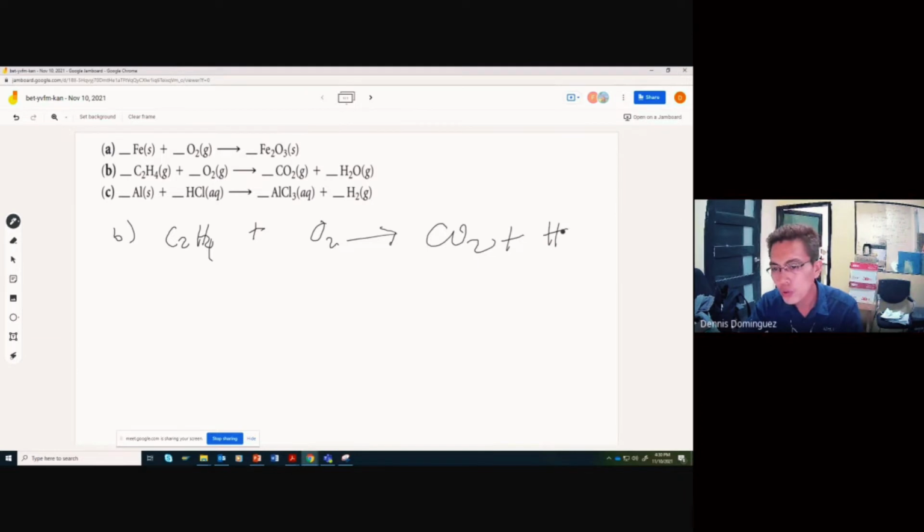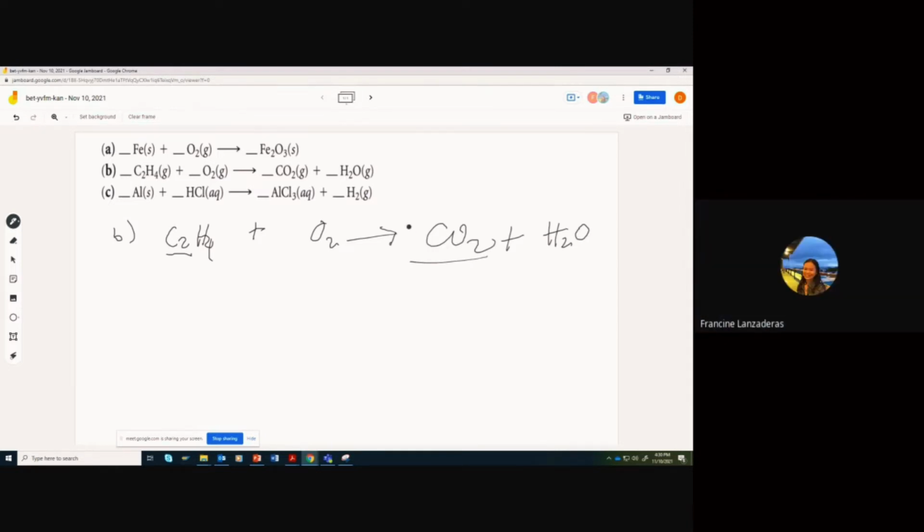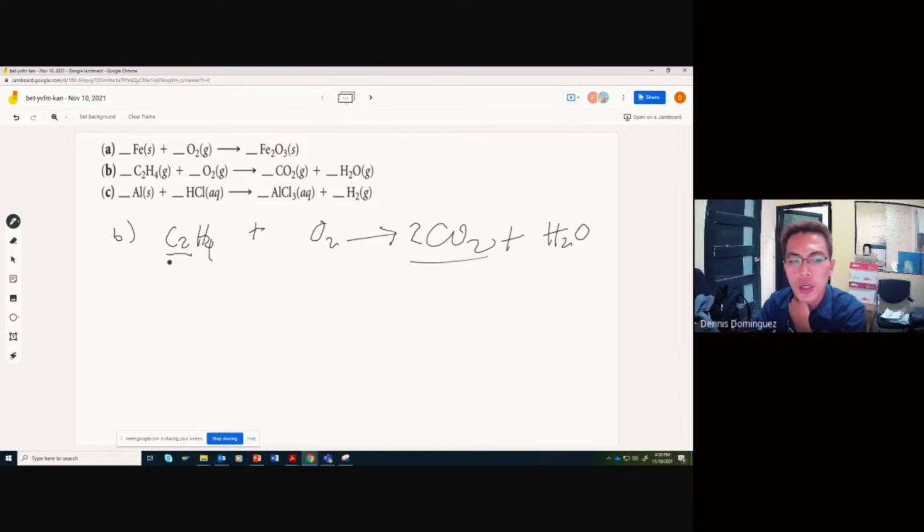Now, it is tiring to do the process of an eye left and eye right. So what we will do now is the mathematics, the engineering way. So now, let's balance. How many carbons are on the left side? You have how many atoms of carbon? 2. So meaning to say, the coefficient of your carbon dioxide, which contains the carbon, is what to multiply here? 2. Very good. So your carbon is balanced, you have 2 on the left side, 2 in your product.